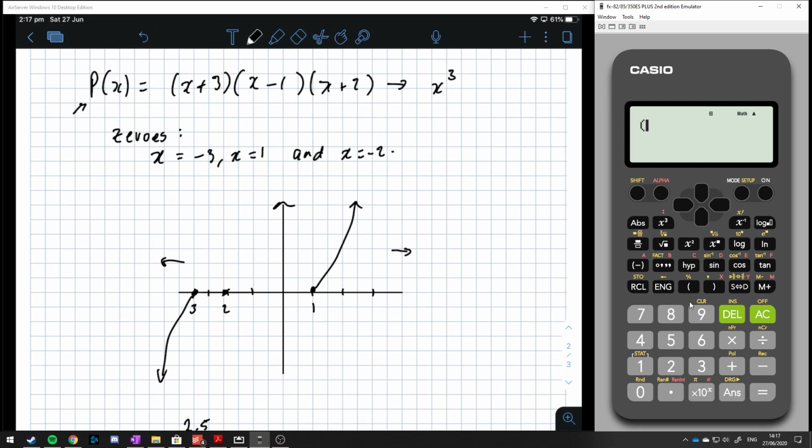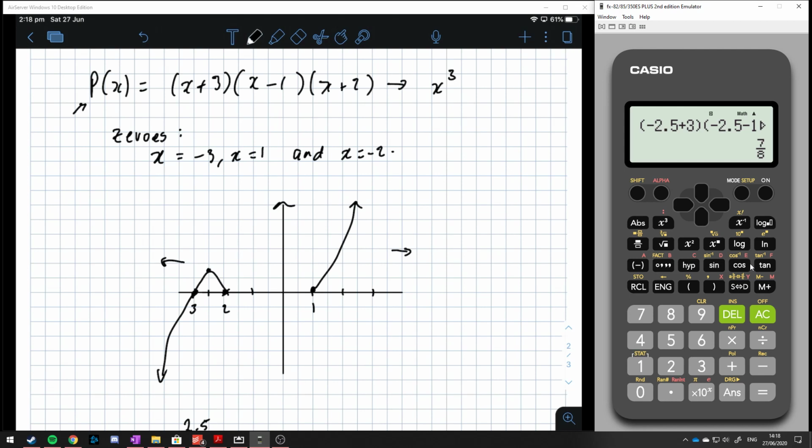So let's try that. So -2.5 plus 3 times -2.5 minus 1, times -2.5 plus 2. These should be negatives, not positives, by the way, because I'm silly. Let me go and put negatives in here when I close that one off. Negative and negative, and we get 7 and 8. So that means that this one is going to be like this tall. So what happens is this function goes up to here, and it's going to come back down here.